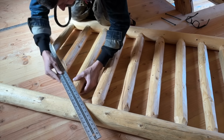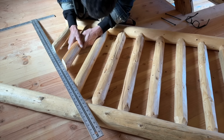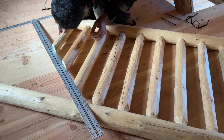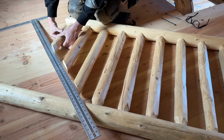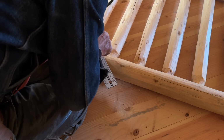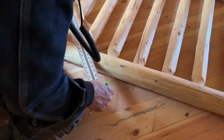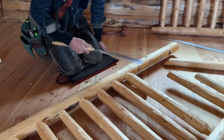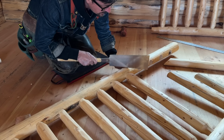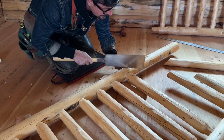So by lining these guys up, then I have to kind of guess everything. Gotta keep your pencil straight. In theory, that's our angle to perfectly match up with the roof. We'll be using our excellent Japanese large pole saw, and I think I can do it. So I want to cut right on that line. And keeping everything straight and square is going to be paramount.